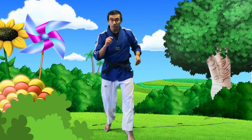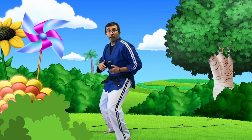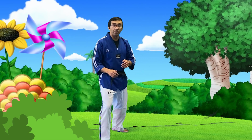A stance switch is when I turn my whole body this side. Now, I can do this for a couple of reasons. Number one, I can do it so that way I'm moving out of the way of a strike, or maybe I'm switching to reset my stance. So I'm on the opposite side so I can throw some power kicks here.